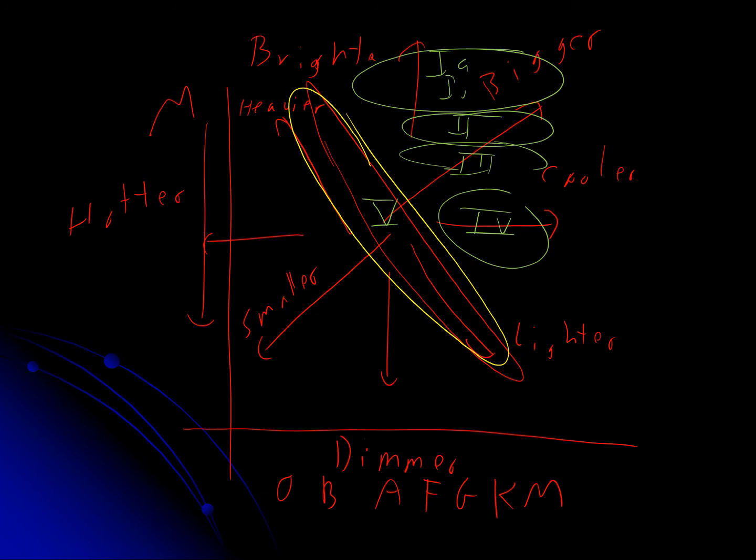And so what students would do is they'll start off with this diagram right here. And they'll say, okay, you can just imagine taking that chart, that table of data, and then imagine where stars would be on here. And then it's pretty straightforward by where they would be as to how to answer the question. It's just, you either just mentally imagine where they are or physically just draw this out and put dots about where the stars would be. And then it makes it pretty easy to answer the questions.